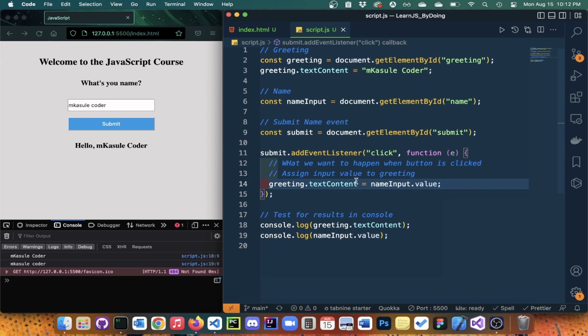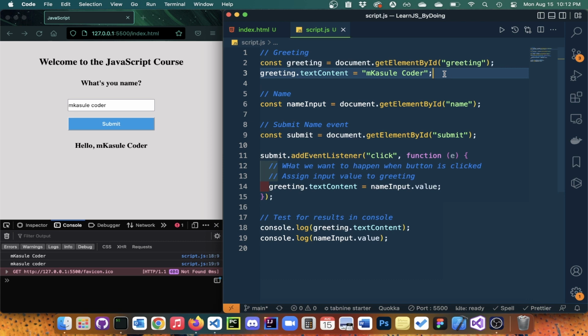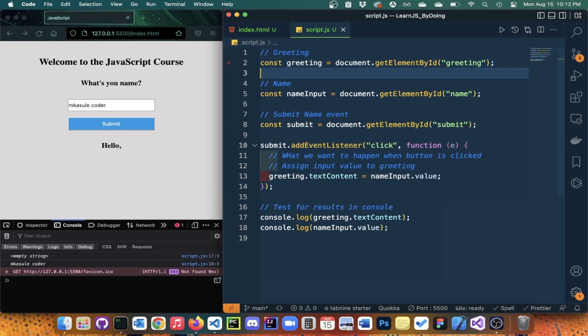However, since this is a beginner course, let's write this function within this event listener because we're just going to use it once. If you're going to use this function in several buttons, then you're better off writing it outside and just calling it in every event listener that you intend to use it in. Hope that makes sense. So inside that function, we want to assign whatever we want to happen.